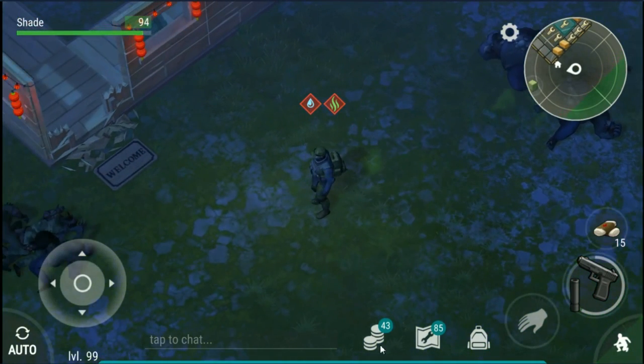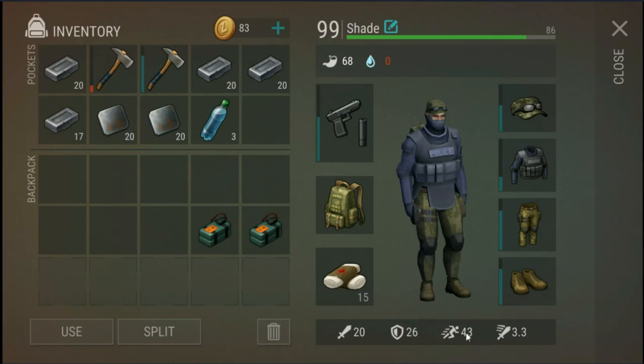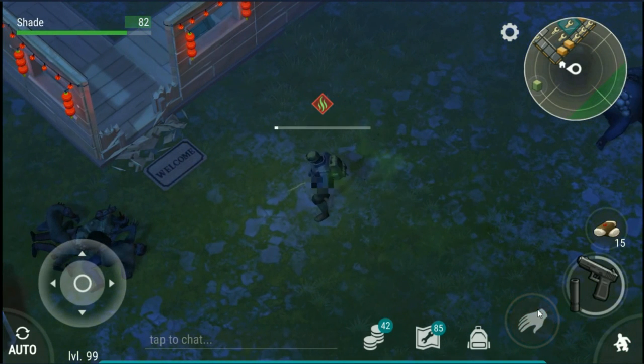All right, there we go. Inbox, yes I know. There we go, we've got water. Ignore that sound, that's the door. And now I need to pee. There you go.